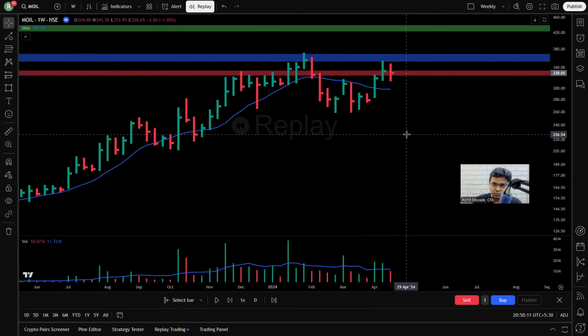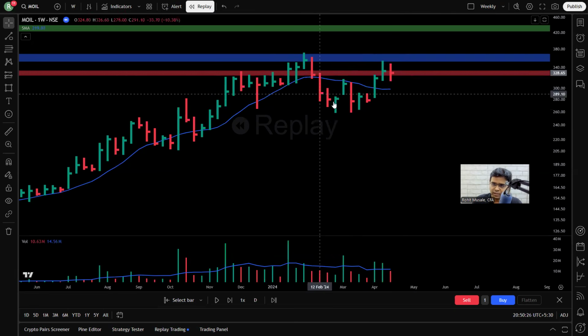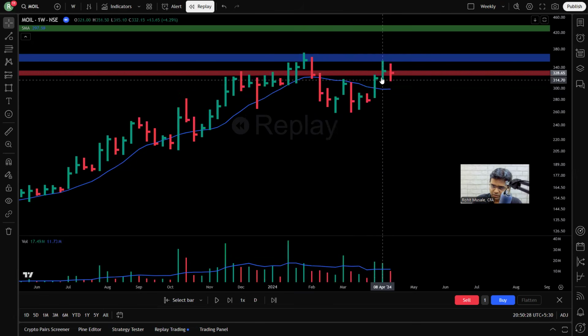Another thing that you would look for in the base, before the breakout, like the handle has started to form, is it above the 10-week simple moving average? Of course, it is above the 10-week simple moving average. Then you would be interested in looking at the green bars, the upthrust, the green bars that are being shown here. They are coming on high volume.